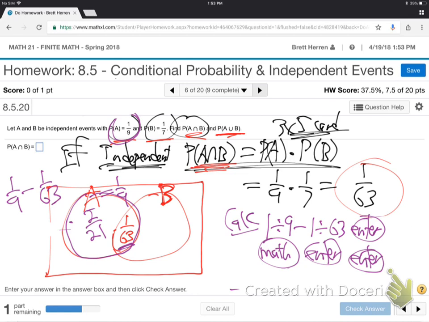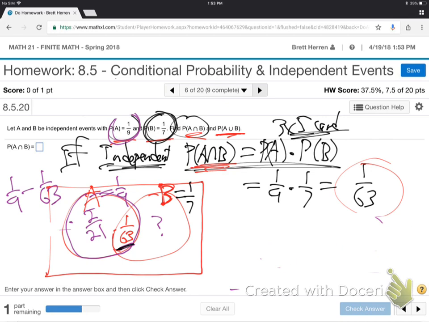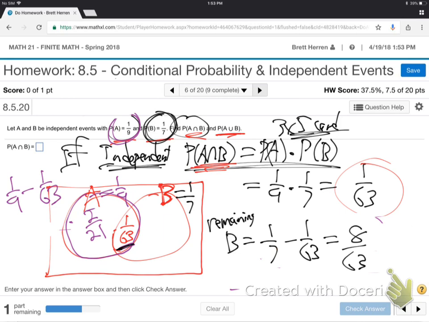All right. Now how do we find what's out here for B? Same kind of thing, huh? We have the B total right here. The whole B circle is 1/7. So the middle is part of the B circle. I want to find the remaining part, subtract. Right? So for the B circle, do the same thing. For the remaining B, take 1/7 minus 1/63. Is it 8/63? Yeah. And that's the remaining part there. Okay, great. So we've done all that.